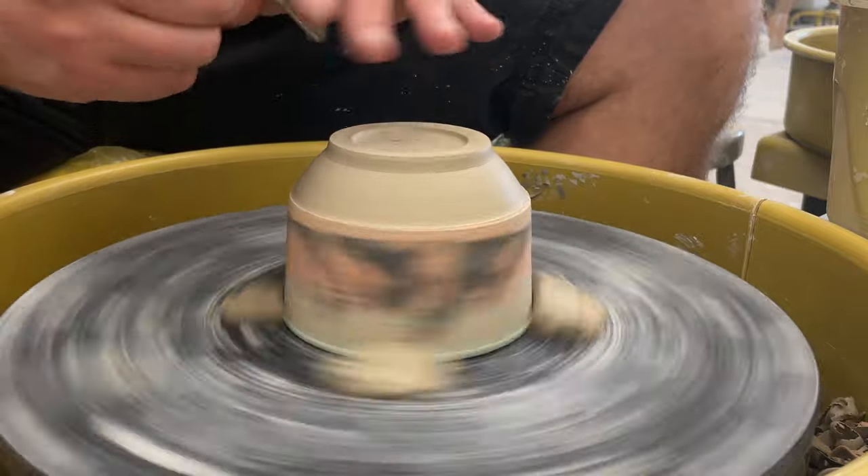All right, let that one stiffen up. Next, I wanted to show you one with B-mix clay. B-mix is like a porcelain substitute — porcelain throws like stiff cream cheese and you're not as big a fan of it, so we use porcelain to make our slips and we'd much rather throw with B-mix. It's going to fire a nice pretty white, which means we can do a lot with it. Same things as before, except everything's harder because of the media — it doesn't throw like our stoneware. Our stoneware has big bits of grog in it and it really grips your hand; B-mix doesn't grip your hand as much, and porcelain even less so.